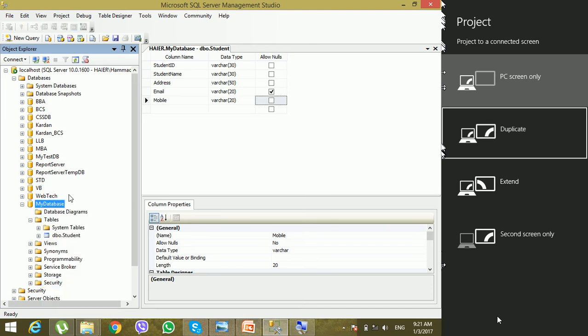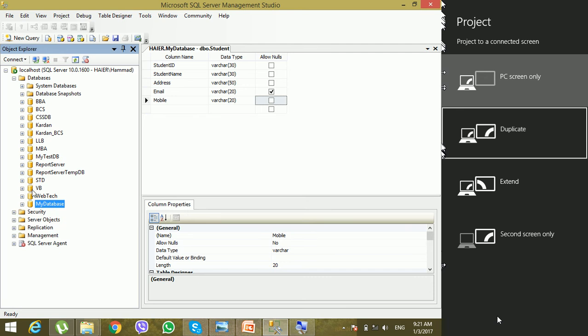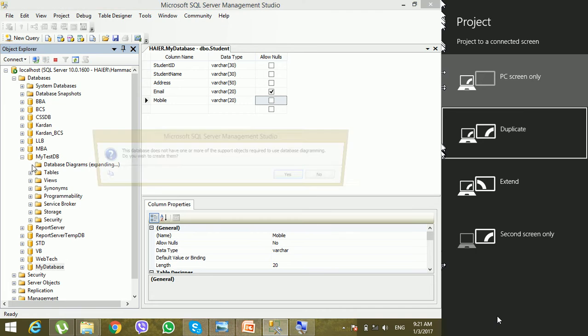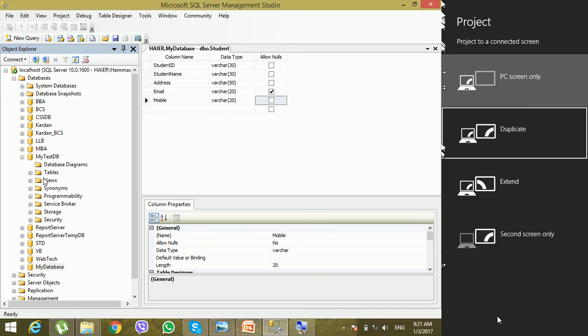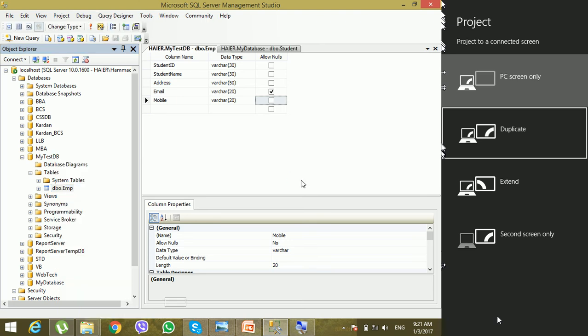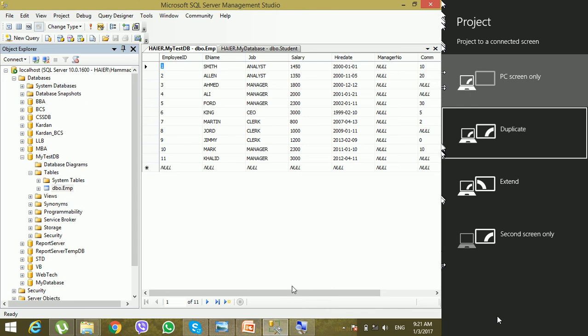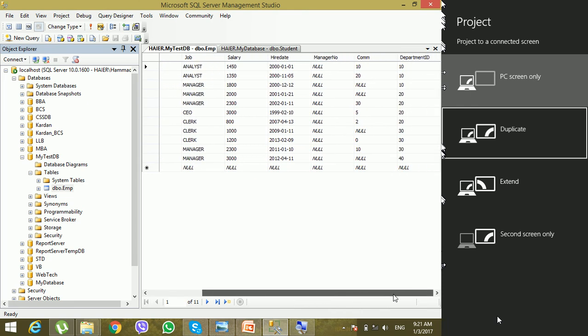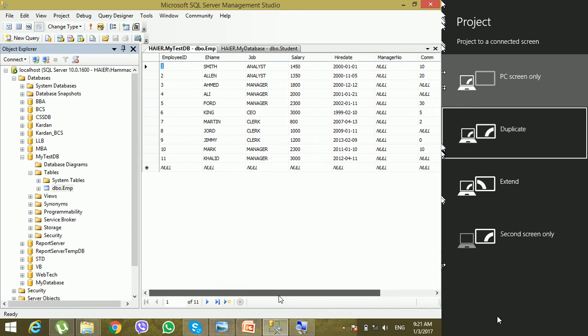So now I want to copy the database here, my test DB, clear? My test DB contains the records of the employees. I will give you that database file, so you need to restore it on your laptops.